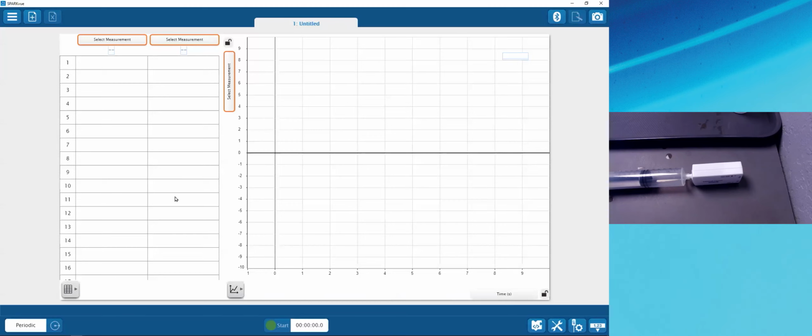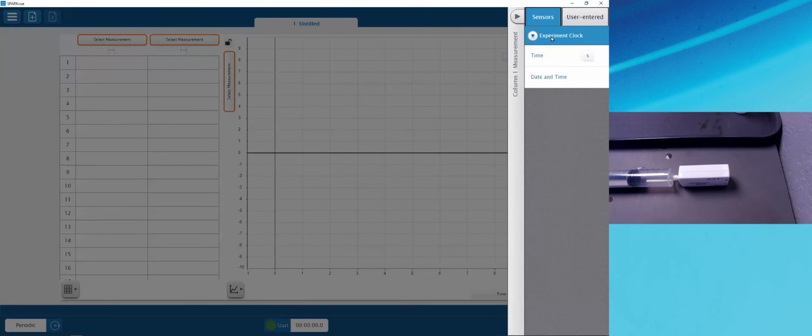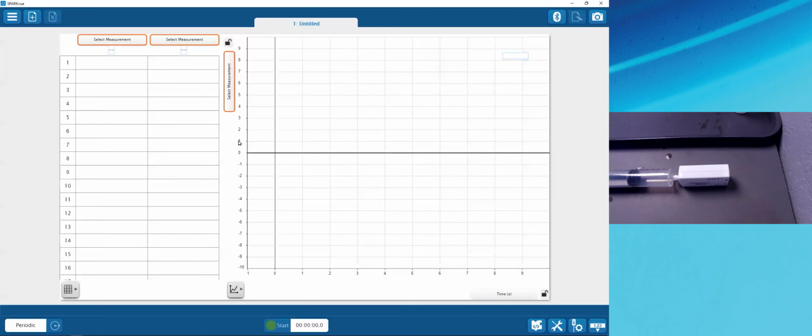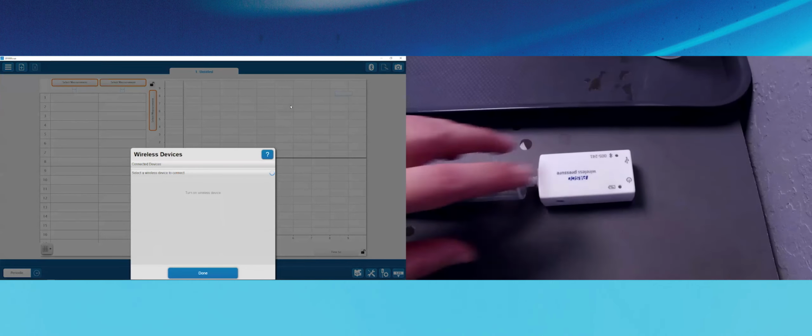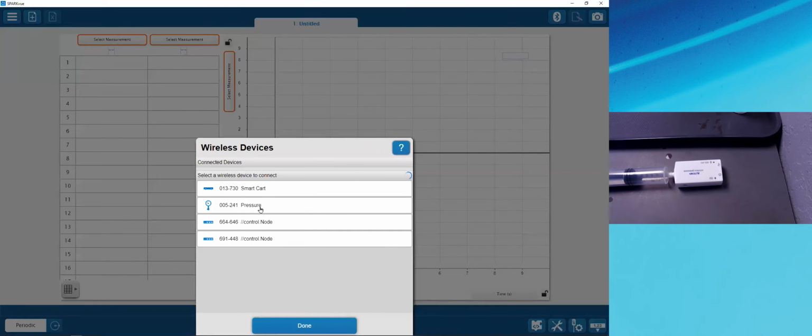Now, because we're creating our own file here, choosing the build path, we are in control of what measurements are being shown. And if I choose select measurement, you're going to see that I have a little problem here. I haven't yet connected the sensor. The sensor data path let us do that from the start, but in this case, I need to consciously choose when to connect the sensor. And I can do that by remembering that my wireless sensors connect via Bluetooth. There's a wireless sensors button in the upper right. And if I turn on my pressure sensor, we should see it show up here in the list of available sensors.